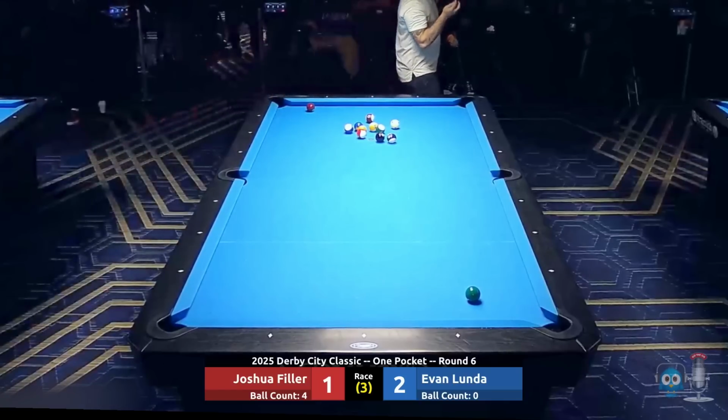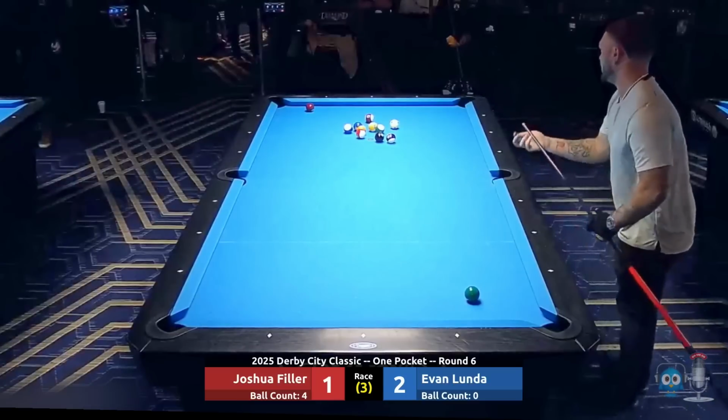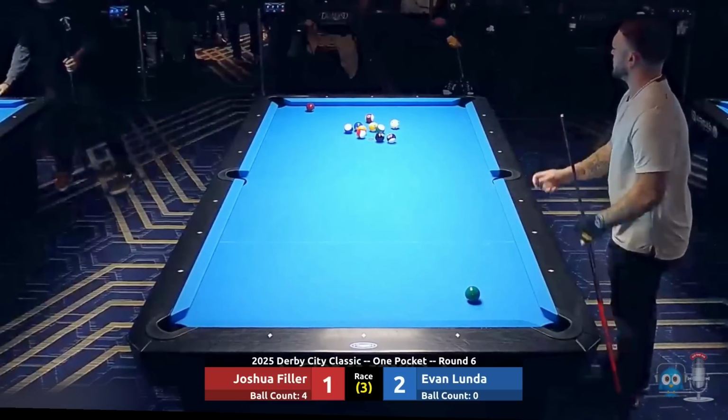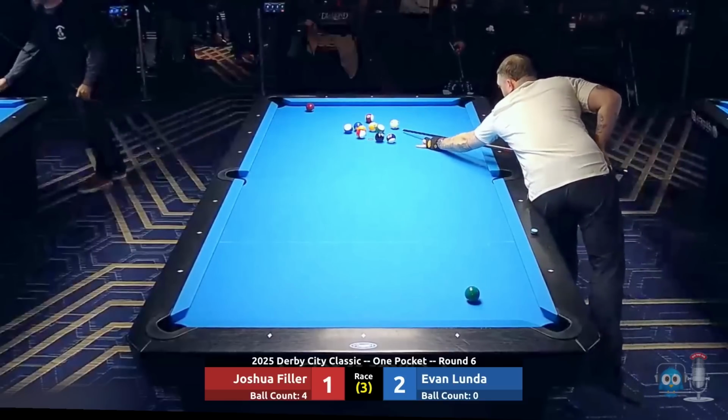This is a huge opportunity for Evan. Now or never, really, in this game. He's got to knock this down. I believe the 2 might be playable. If not, he's got the 8 and the 12.